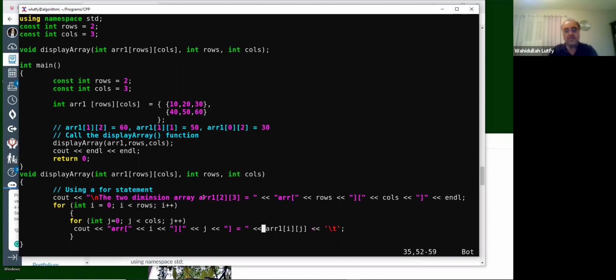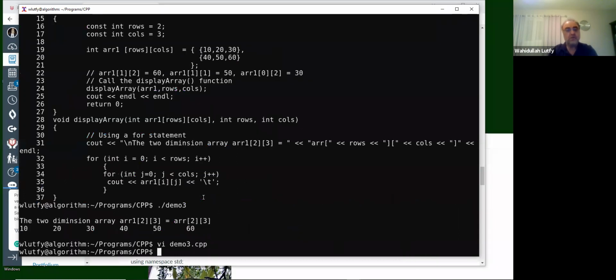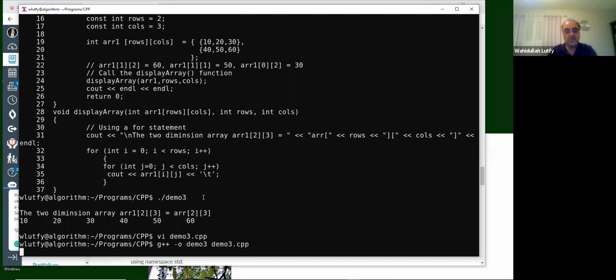So now we're getting a nicer output than before, because we want the output to make sense when we look at it.